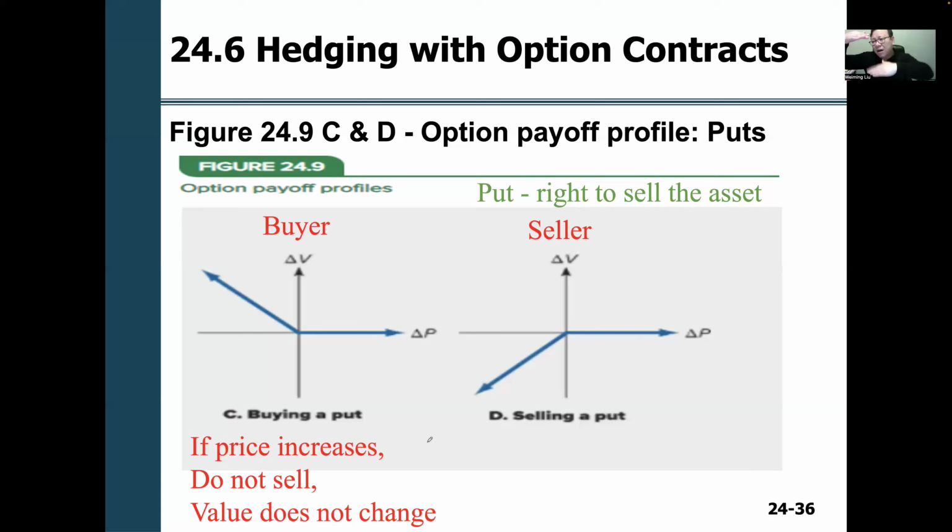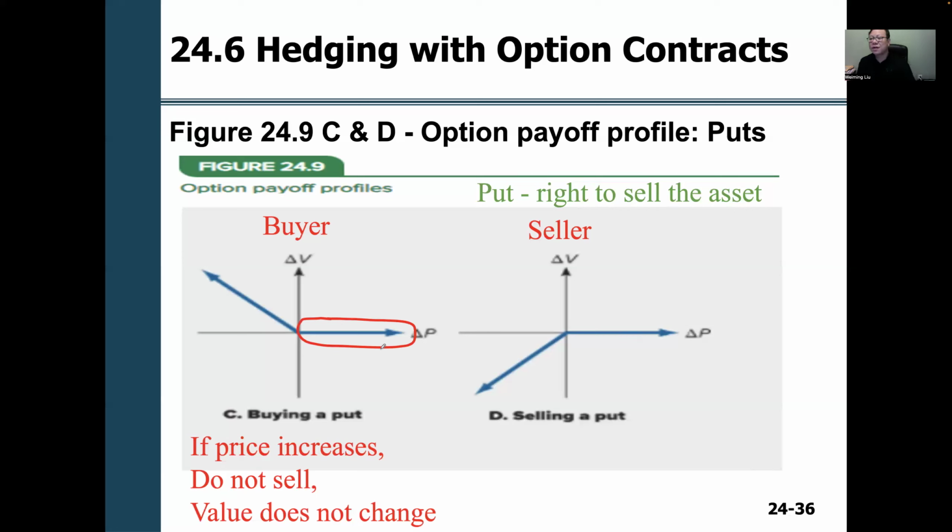If the price is going down, no, I will say the other way. If the price is going up, you want to sell, right? It's good news to you because you want to sell it. So when the price is going up, you don't need this option. This option helps you sell the asset at a certain price. If the price is going up higher than the option price, that option is useless, because the market price is higher than the option price. You want to sell high as a seller, so therefore that option is useless. When the price is going up, the option doesn't help you, so the option payoff is zero.